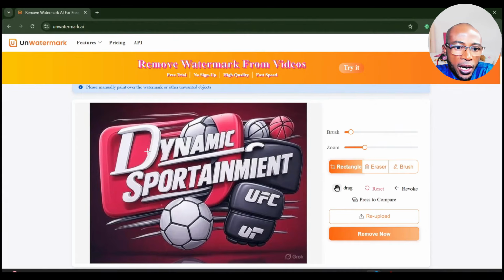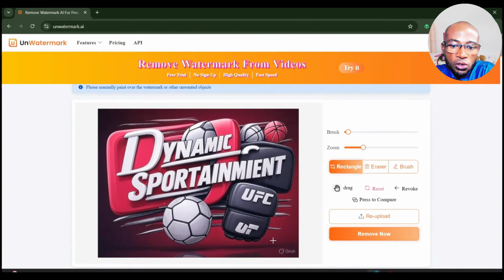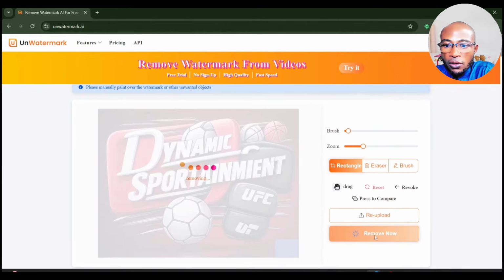You can see my mouse has this plus sign, right, which indicates that I can actually drag on this image. So you can drag to draw on the particular portion of the image where the watermark is. We're going to just drag on top of this, and then we release our hand and we click on remove now.